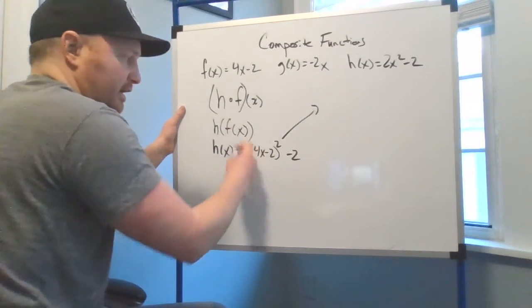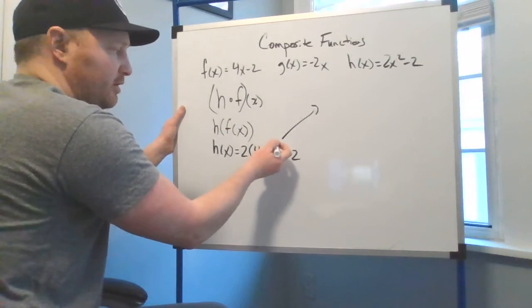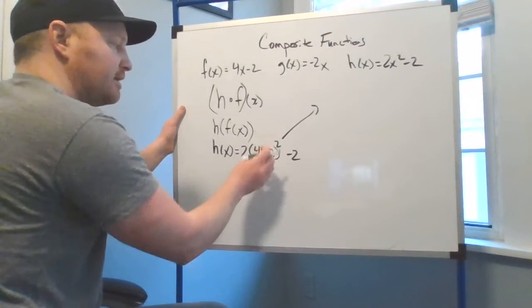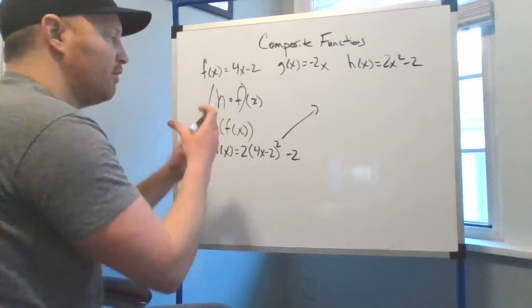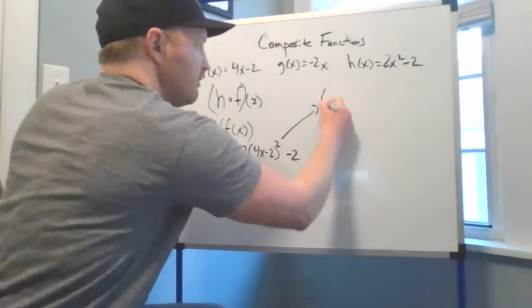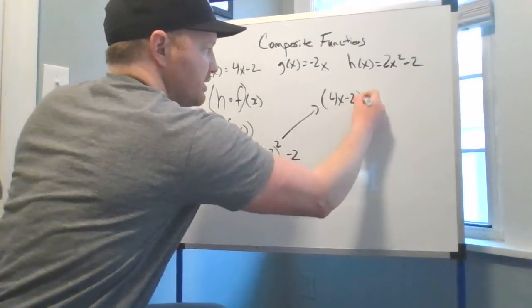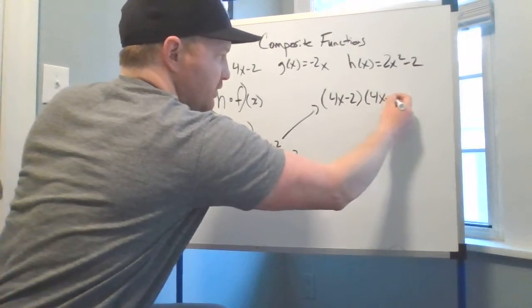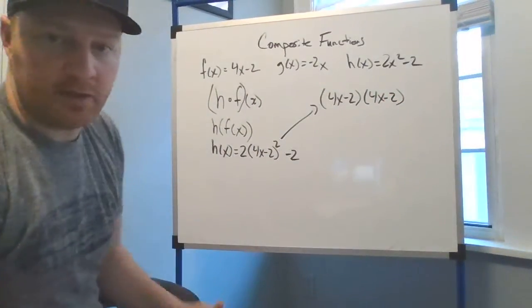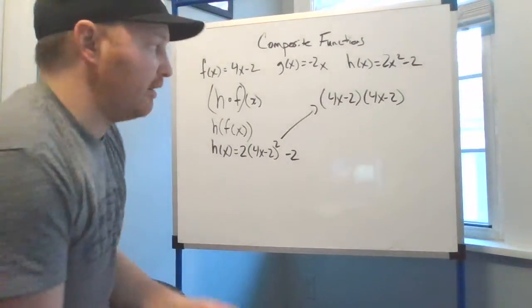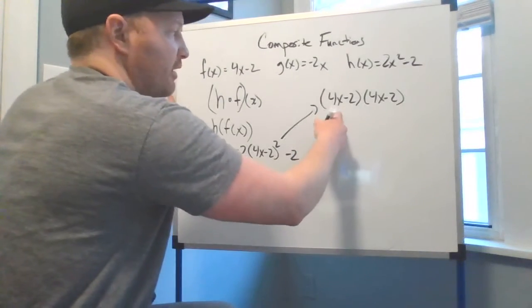What I mean by expression is that there's an operation going on inside of here. If this was just 4x to the power of 2, I would distribute the power 2 to the 4 and to the x. But now I have an expression, so I have to multiply the entire parentheses by itself. So this really means 4x minus 2 times 4x minus 2, and this is why we've got to carry out FOIL correctly. Remember FOIL: first, outer, inner, last.